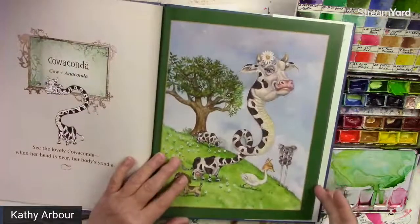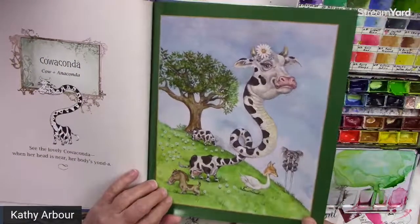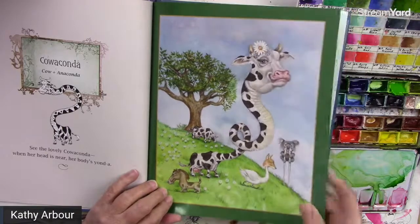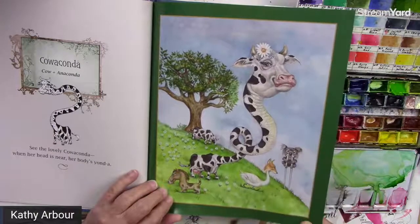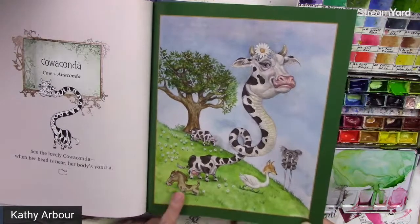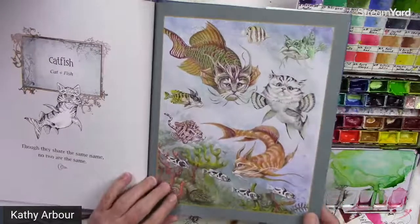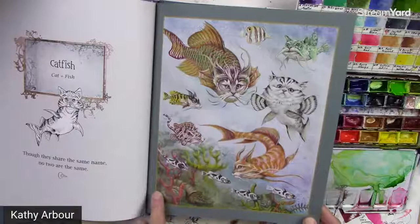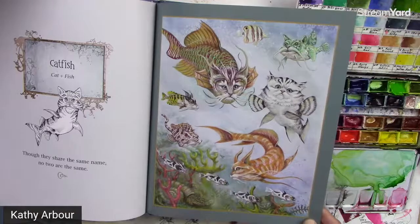This is cute too. Cowaconda. I love this. So he's actually, this is cute. A part walrus and part koala bear, and a fox, duck, and a dog with a horse head. These are so cute. Catfish, of course. And look at this, a little, what do you call these? Looks like a snail shell, but with a crocodile coming out of it.